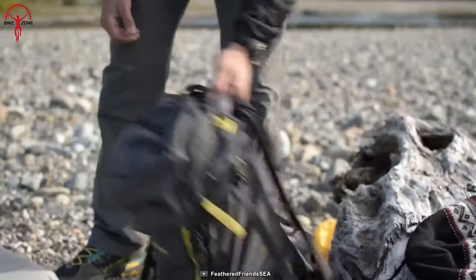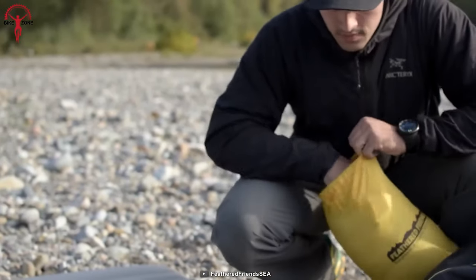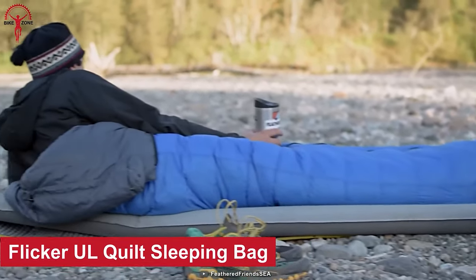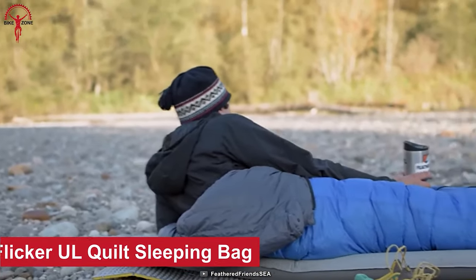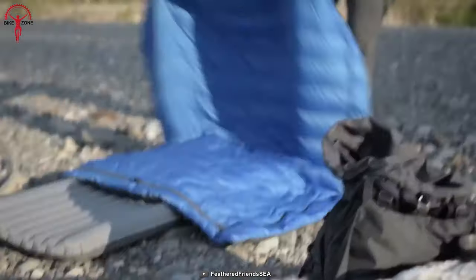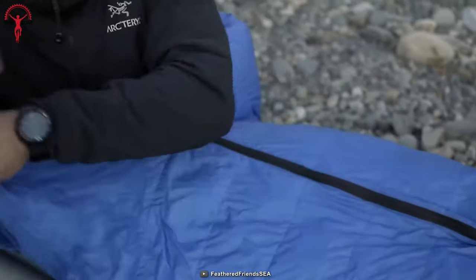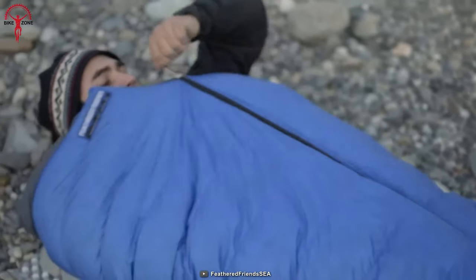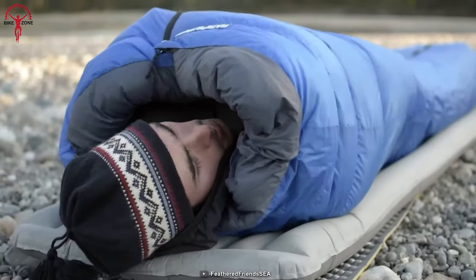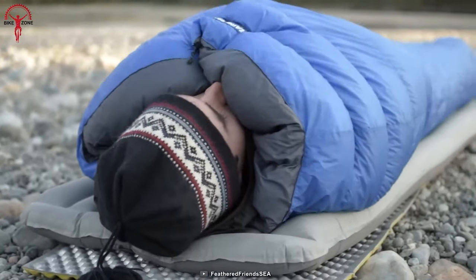Sleeping bags are an essential part of a bikepacking gear list. If you want an ultra-light solution with maximum comfort and versatility, the Flickr UL Quilt Sleeping Bag is an ideal option. It boasts a unique design that maximizes comfort, warmth, and ventilation while remaining lightweight enough for any outdoor adventure. The full-length center zip allows you to use it as a fully unzipped quilt, giving complete control over temperature and ventilation. The included stuff sack and cotton storage bag make it easy to store and transport.